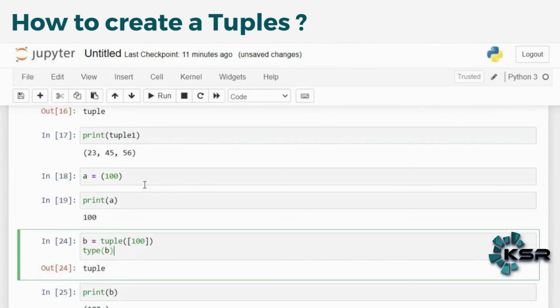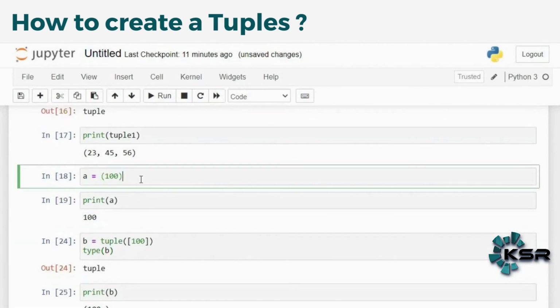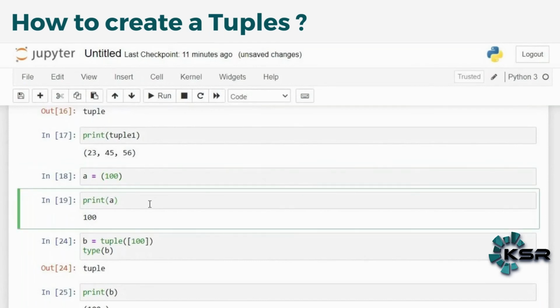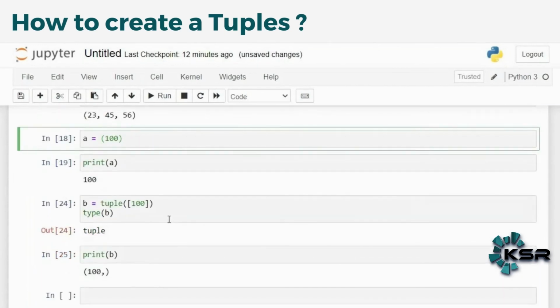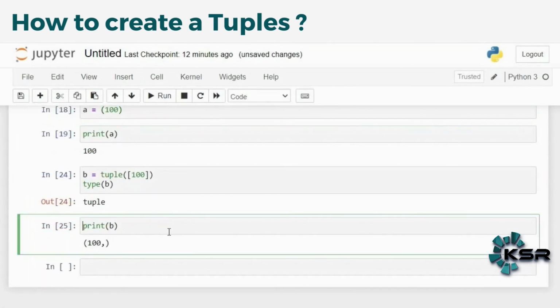But the only thing is we'll miss it. Whenever we want to create a tuple with a single element, it is not actually a tuple by itself. Once we do it and start performing operations, tuple operations are supported, like how we perform loops on a tuple.